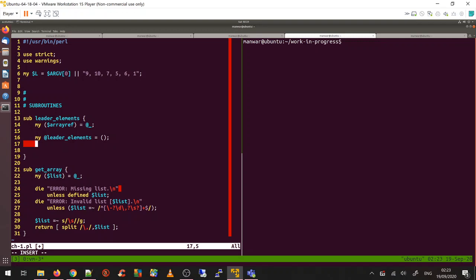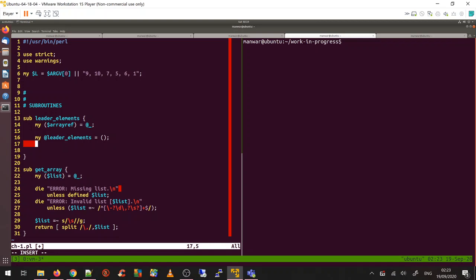So what I'm going to do is go through the list one by one, starting the first element, and then compare that element against everything to the left of that number.